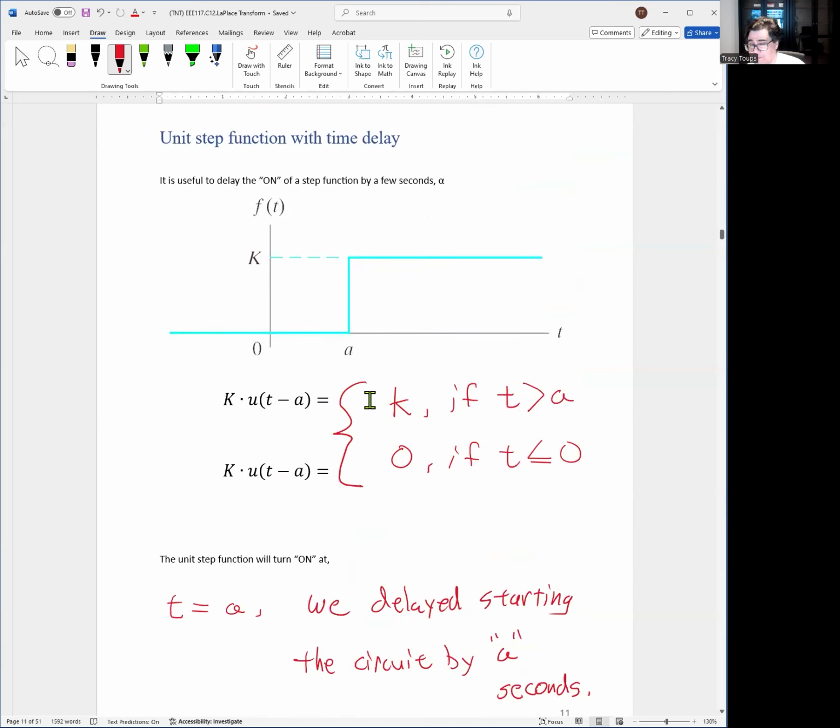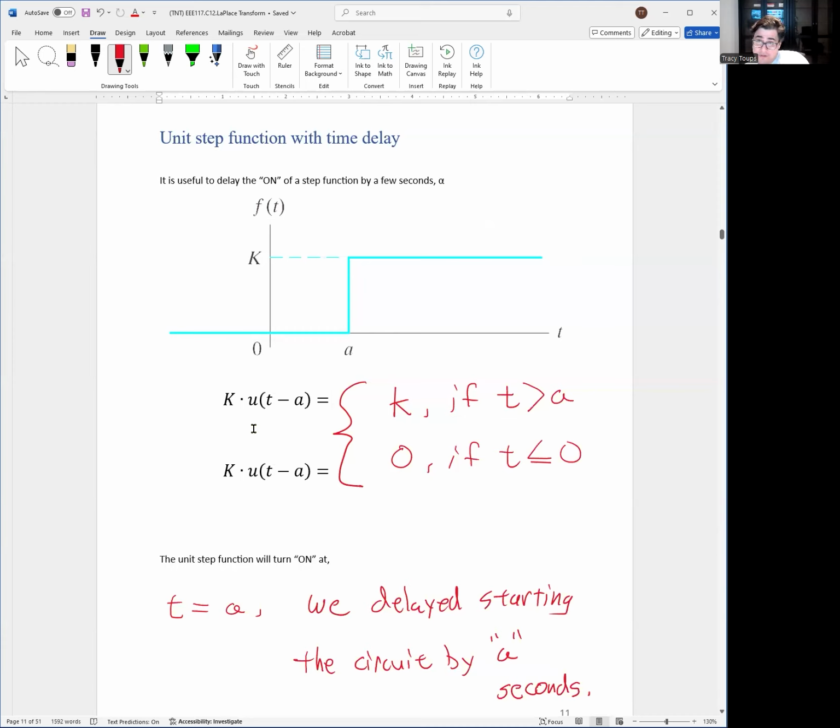Now we could make it more advanced. Let's say we don't turn on at t equals 0. Let's say I come in the morning at 8 a.m. and I don't turn the circuit on until 9 a.m. I need to take that into account. I have an hour delay. Well, how do I do that? Graphically, we could say a new step function we could represent with a time delay a. Instead of everything turning on at 0, it turns on at the new a, which is, let's say, 9 a.m. And at 9 a.m., we turn the circuit on to K voltage. How to represent that?